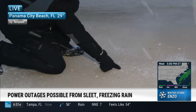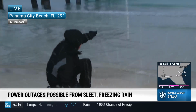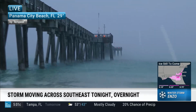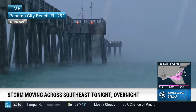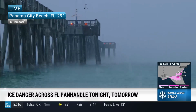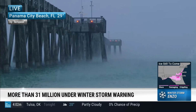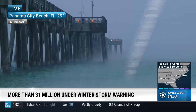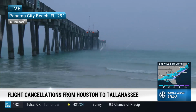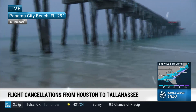Seashells with snow. And then if we look up at the water, and Brad, if you go all the way out there, I think it's got that fuzzy kind of look, and it looks like sea smoke or steam, essentially, coming off of the Gulf waters here. Remember, it's all relative with the temperature, the cold air, and the relatively warm waters. I mean, this time of year, this could be a scene in Buffalo, but it's not. It's here in Panama City Beach, and this is the pier.